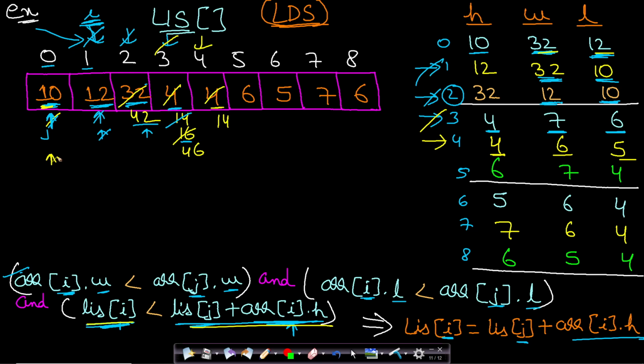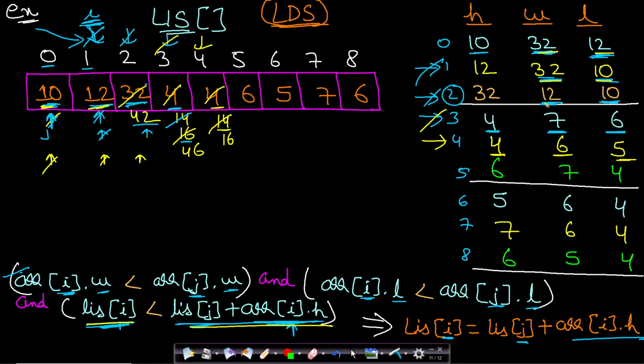Now we will be moving our pointer to this point. We are pointing to this first box. 32, 10 is greater than 6, 5. We will again be updating it if and only if this 12 plus the current height 4, which will be 16, is greater than this height, which is the longest decreasing subsequence at point I, which is 14. Yes, 16 is greater, so it will be replaced with value 16. Now we will see the next point, which is this point 2.